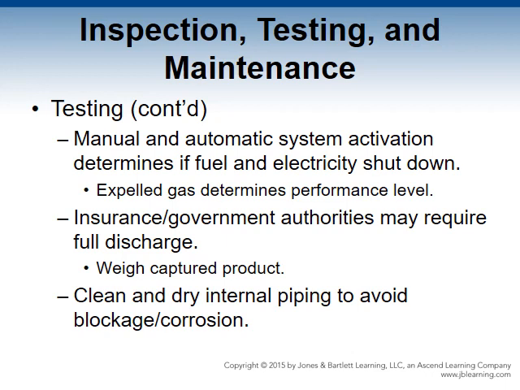At a minimum, manual and automatic system activation determines if the alarm activates and if fuel and electrical shutoffs shut down. To activate the system, NFPA 17 and 17A do not require the agent to be discharged. Expelled gas can determine the level of performance. Some insurers or government authorities require full discharge. Once the product is captured in bags or balloons, it is weighed again to ensure the appropriate amount is delivered to the nozzle.